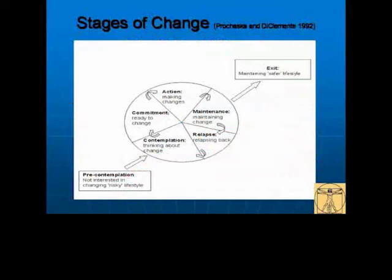Now, graphically, how this works. In the pre-contemplation stage, they're not quite in that wheel yet. They're not quite ready to join this little Ferris wheel. And so at that point, like I said, it's not worth beating up patients. Many times what you do is bolster them. You say, well, you may not be ready to talk to a counselor right now, or you might not want to talk to me right now.